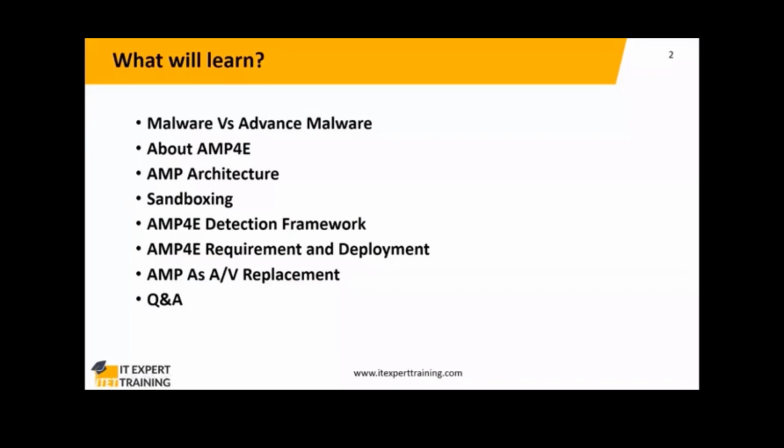Let's start the agenda for today's webinar. Today we'll start with malware versus advanced malware, then AMP for Endpoint and AMP architecture, sandboxing, and AMP detection and framework, how the framework works, and requirement and deployment for this endpoint security, and what is the difference between the traditional antivirus and AMP. Then finally we'll go for question and answer.